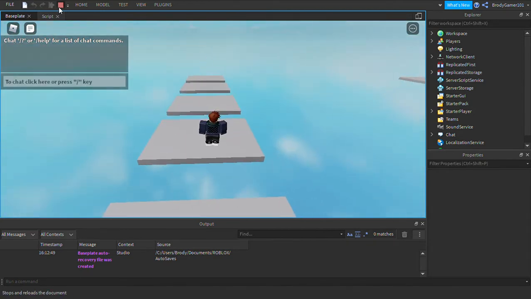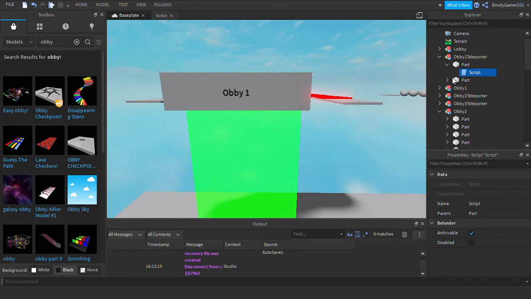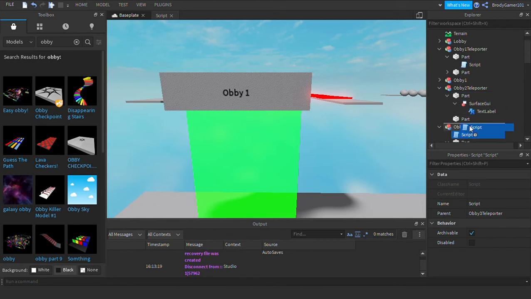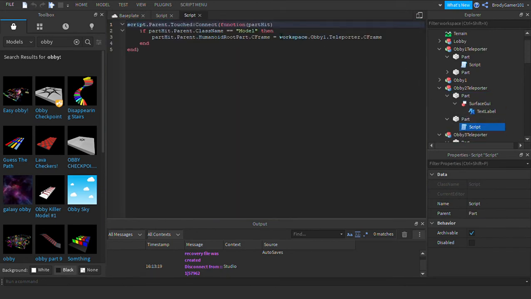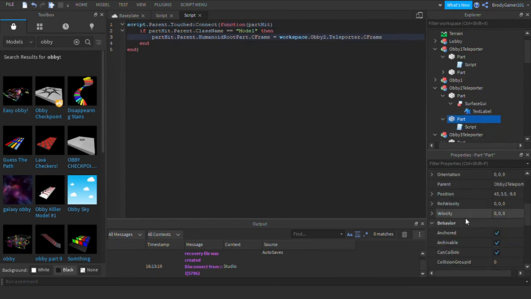So what we're going to do is put this script inside of the other ones, except we're going to change it to obby 2's teleporter, because this is the teleporter for obby 2, not obby 1.